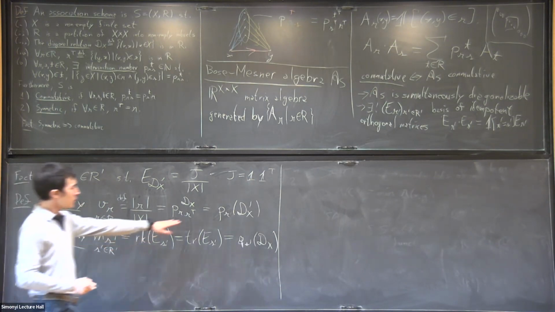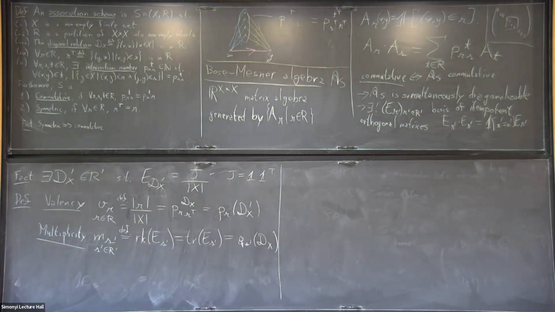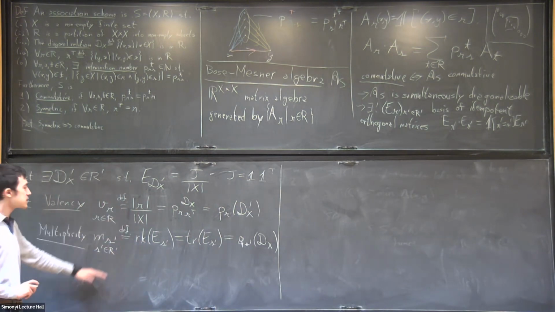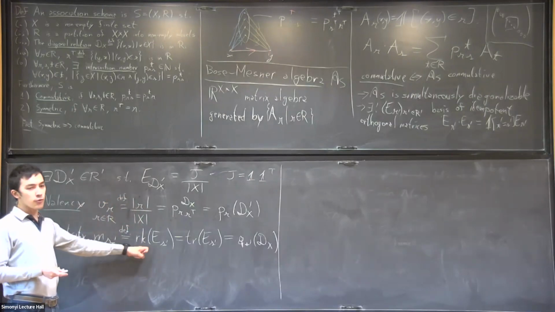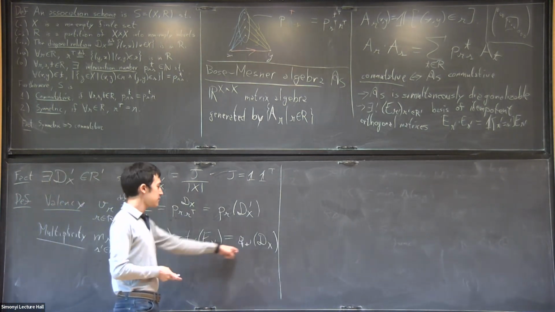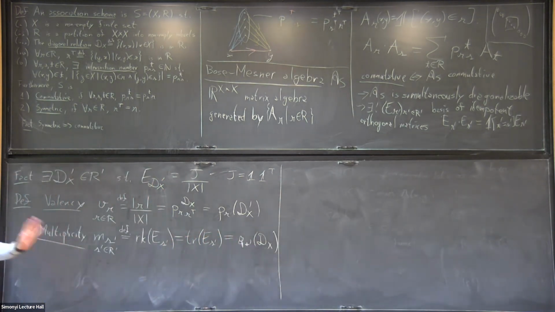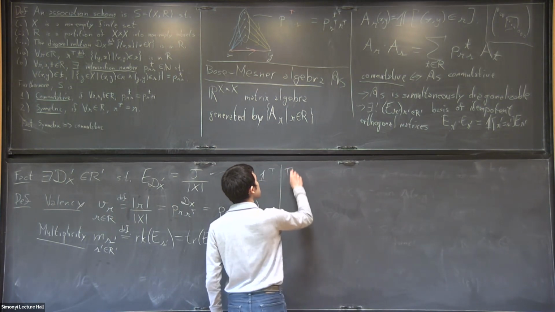This is computing the P function at this dual diagonal. That's the P function. I'm not going to prove this, but it's a fact. And the multiplicity is the dual version of this, which is, instead of computing the size of the dual relation, because it doesn't even make sense a priori, you compute the rank of this matrix, which, because this matrix is idempotent, is just a trace. The dual thing also holds, but I'm not proving this. So the point here is that what we want to show is this weird orthogonality relation.